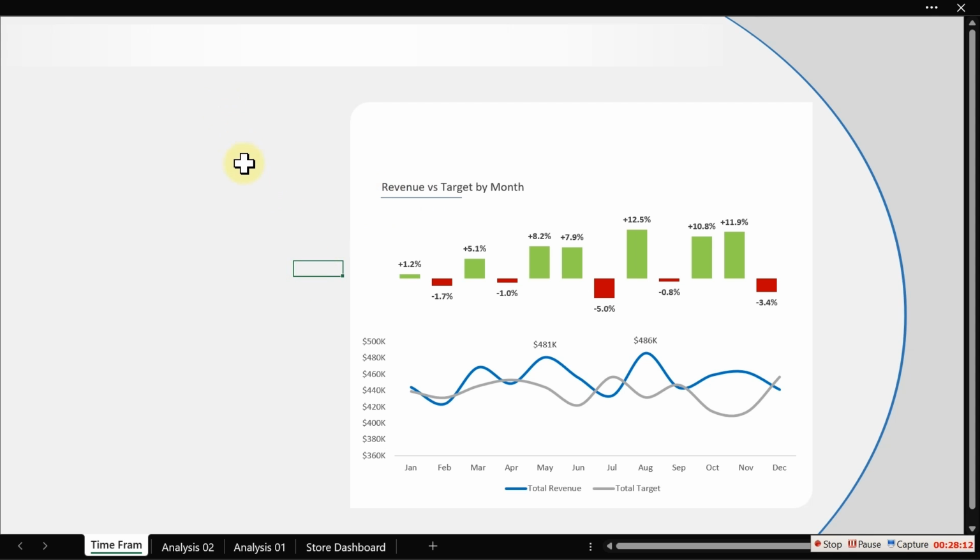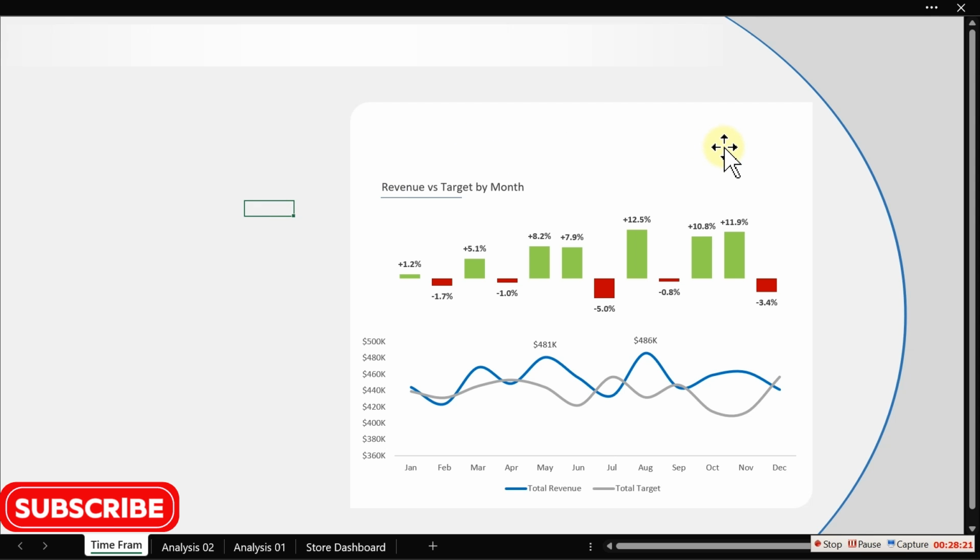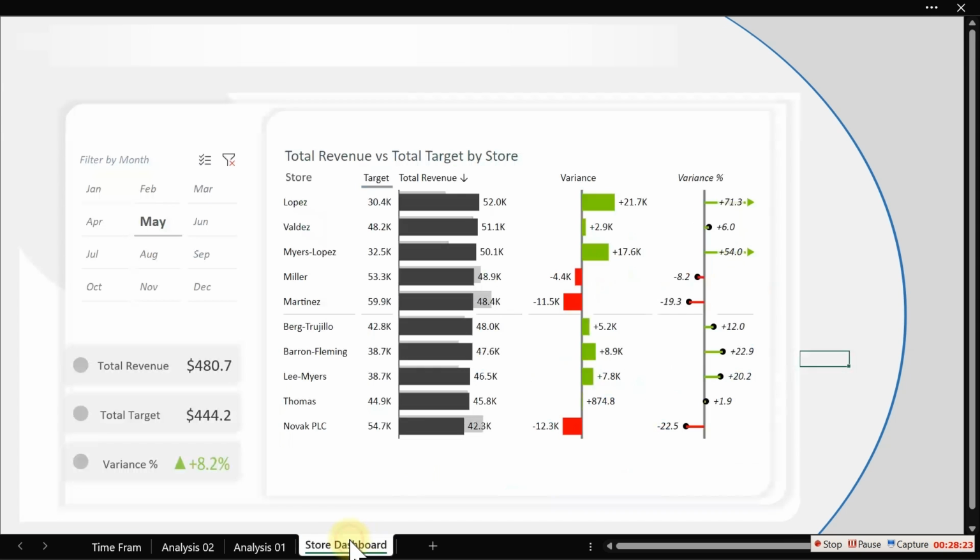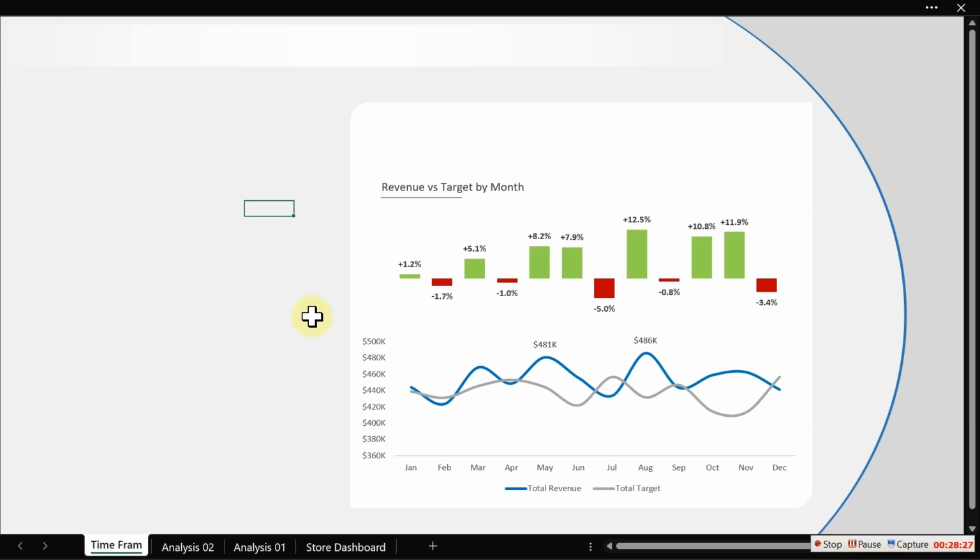The next thing now is this, because we're going to be having a filter here that filters this dashboard. So we want to have the total revenue, the target, and the variance that does something like this. But this one is not valid in this particular part right here. So we have to create from the scratch. And it's something very simple, but a bit different that we're going to have right here. Then we start creating the remaining part of the dashboard. So I hope you must have learned one or two things right here, which is very, very important. So application of this in your own personal report or dashboard is something very paramount.